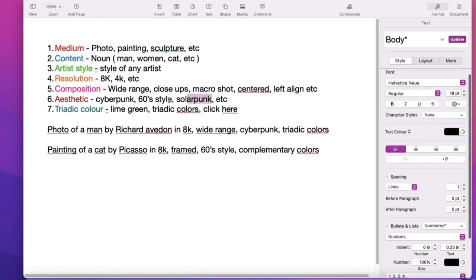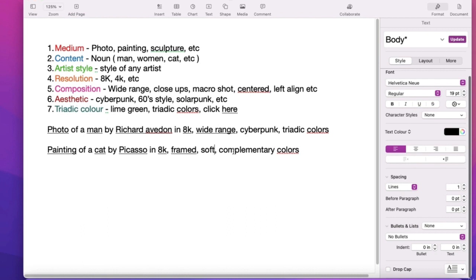Whatever you imagine, for example you want a very creamish style, a creamish aesthetic, here you can just write very soft. That means the painting of a cat will have a very soft texture on the image, right? So that's what aesthetic is.